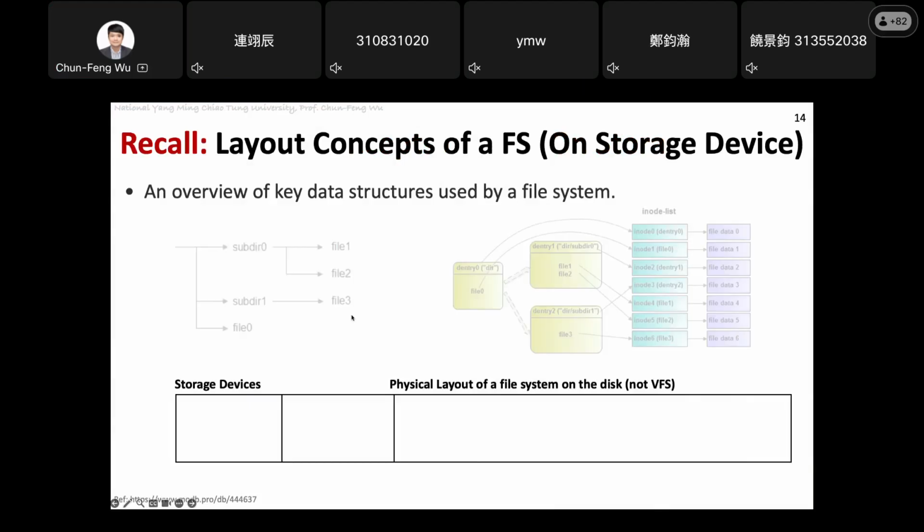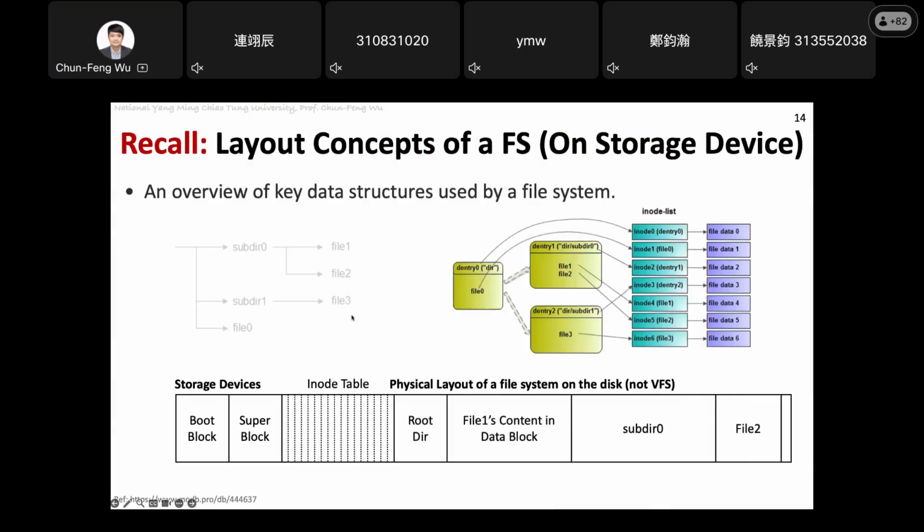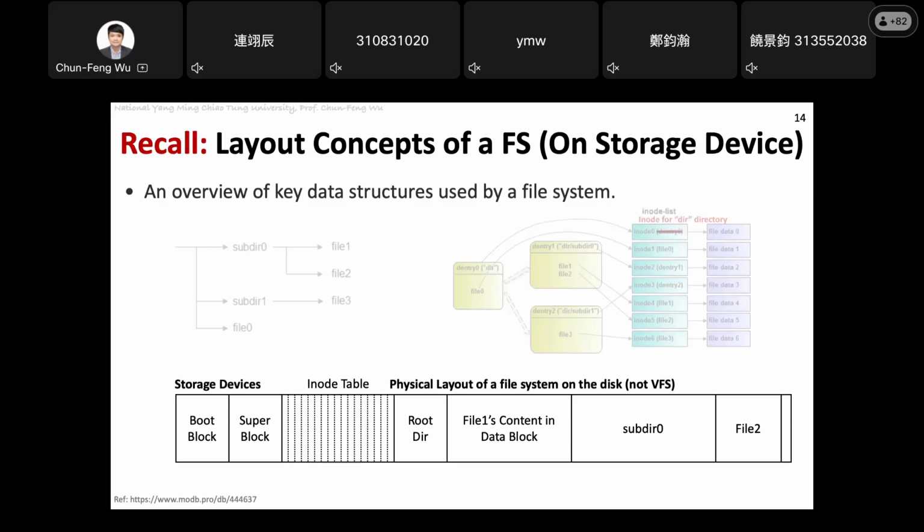We introduced a layout for how to put the data on the storage device and how the file system lays out these files or the data. The next question is, on this layout, how to find an inode? I mean, given a request, how to get the inode from this kind of device?